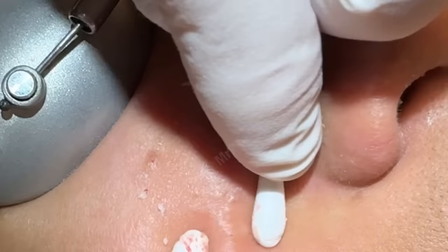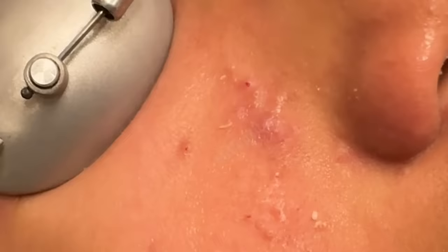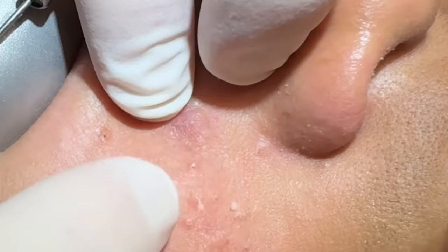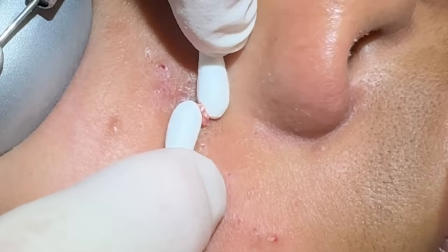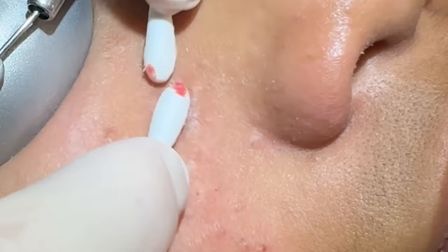I felt that one pop. Pressure kind of builds and then it pops right through the pore. Got a lot of these little core plugs. That could be the beginning of much bigger acne. Now you do have one here that's pretty full, but it's drying up, so I don't want to get super rough with that. I want to make sure this pore is open enough if you have a plug in there. There it was — that's all we needed. That was a lot. It's like three cores in one, because it was about three follicles there. That whole area was inflamed. It's good to get that out — it'll go down way quicker.